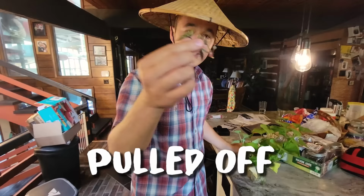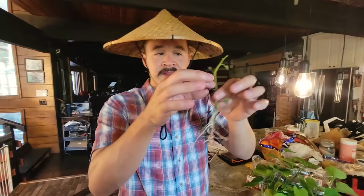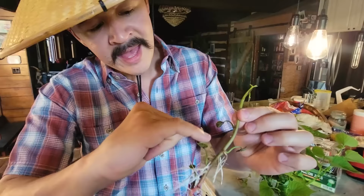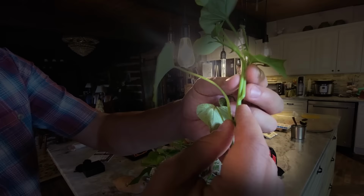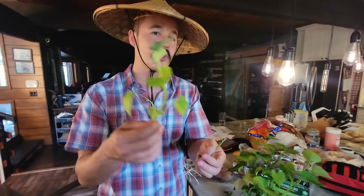Now, I have already done that and harvested this once. This one right here is an example that did come from here. You can actually see the node that I picked it off of. So I started there. Today, we are then going to plant this. But I want you to notice, guys, every node, where every leaf starts, there's a little nubby there in between. That nubby could be the basis of a new root system. You see this one right here has roots right there. Here's another nubby, and under there, there's three little bumps. Again, every single section. So sweet potatoes are very easy to propagate.